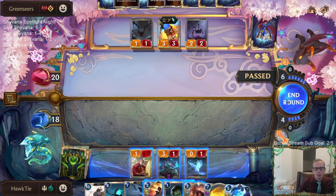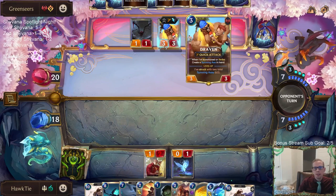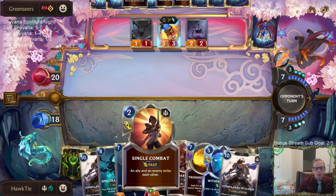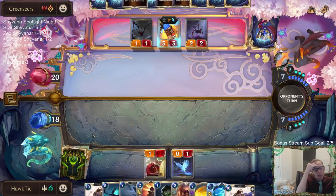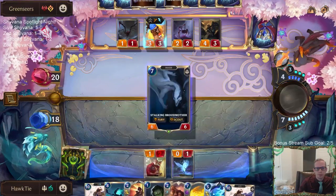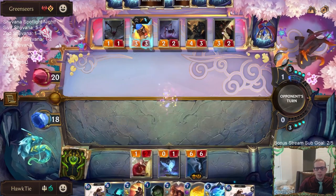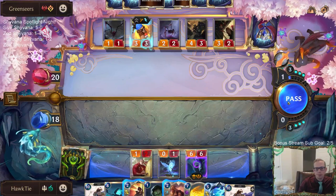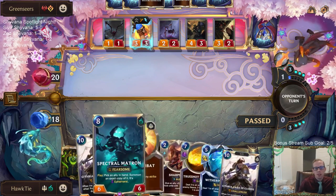I'm passing this turn. I could single combat and try to kill the Draven with that since it's just so vulnerable. I'd rather save the spell mana. My plan here is: this round, Stalking Broodmother with maybe single combat or sharp sight, and then next round, Matron Cythria. I could be playing True Shot Barrage instead. We want to get bodies in before Matron and Cythria — we want that to happen.